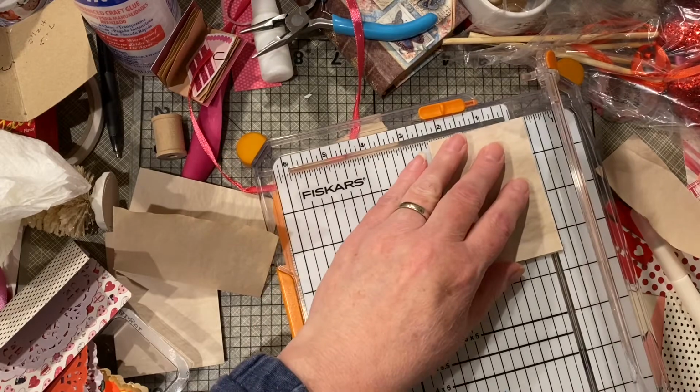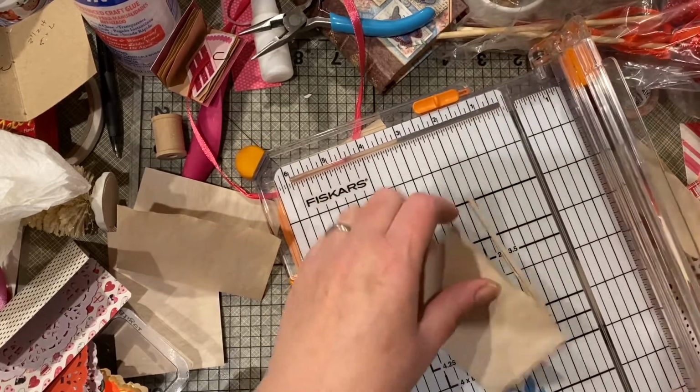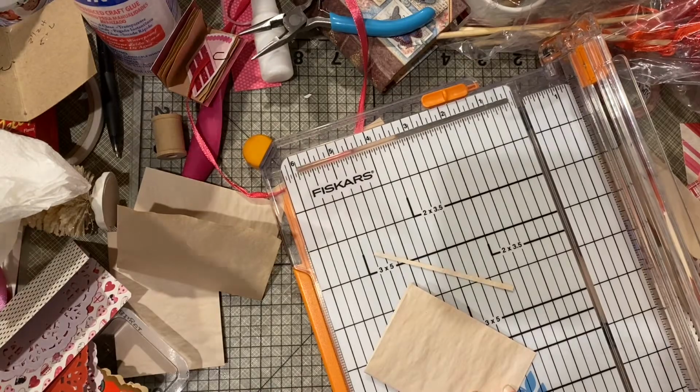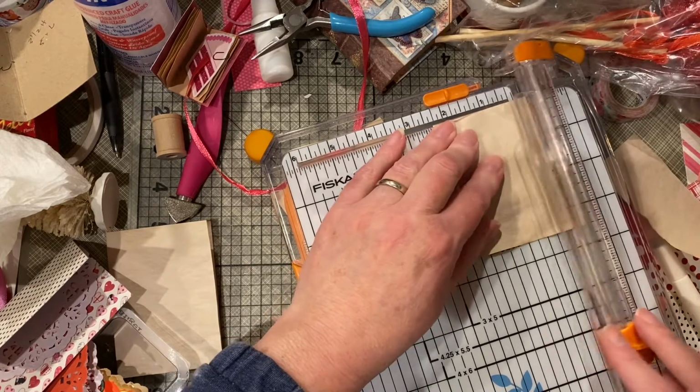I think that's what takes me so long, wanting to do that. I wouldn't say it's perfection, because junk journaling should never be perfection, but it's aesthetically pleasing to me, knowing that all the papers are tucked neatly inside their cover.